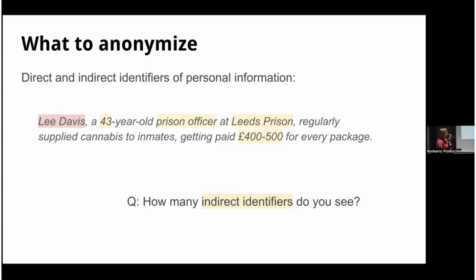Yeah, okay, 4, great. Andri Larkin, okay. So 4, I found 4. So if you don't know the name of the person, but you know where the person works, you know the occupation of this person, that is a prison officer at Leeds Prison, you can just get all prison officers from there. You have the age of the person, you can just filter by age, for example, and then you have how much money they got for this cannabis. This actually can give you a hint at how much they earn, or something like that. And so on. And we can play this game even more, right? So it's not exact science, just for you to understand. So this is for the intuition about what direct and indirect identifiers are.